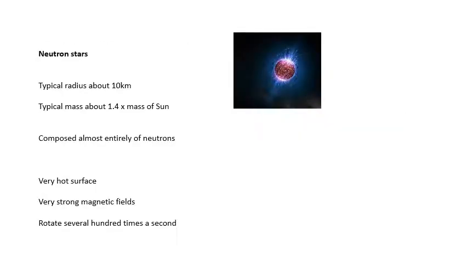Let's talk a bit about neutron stars now. Neutron stars have a typical radius about 10 kilometers. Remember it used to be a very very big star—much bigger than our sun—and it's been squished down to about 10 kilometers. A typical mass is about 1.4 masses of the sun—solar masses—and it is composed entirely of neutrons. It's like the same density as the nucleus of an atom, but it's made almost entirely of neutrons. If you want to get a few extra marks: it has a very very hot surface, very very strong magnetic fields.